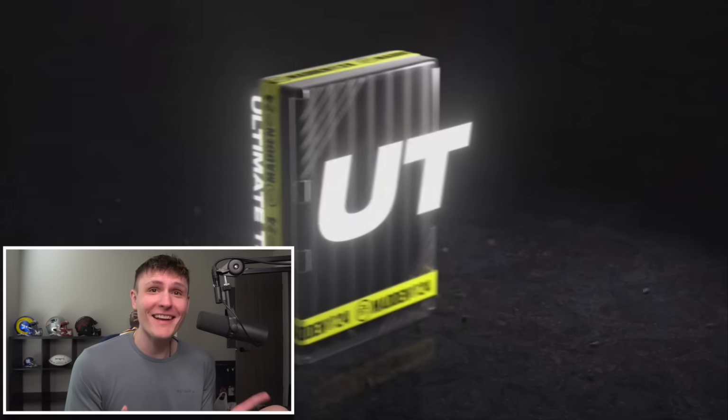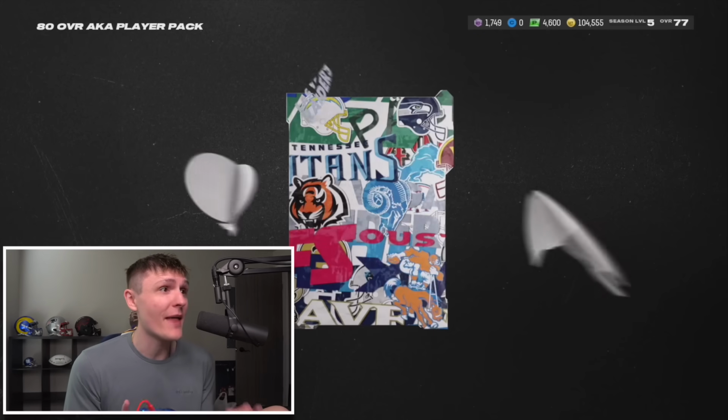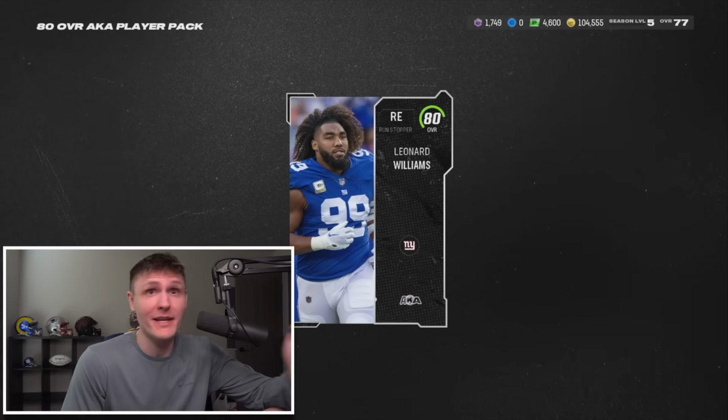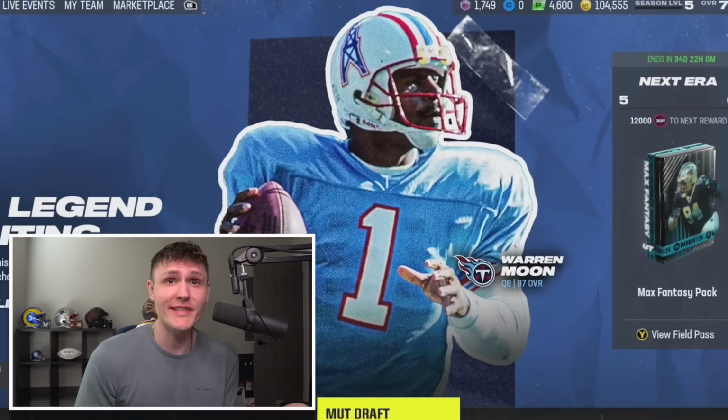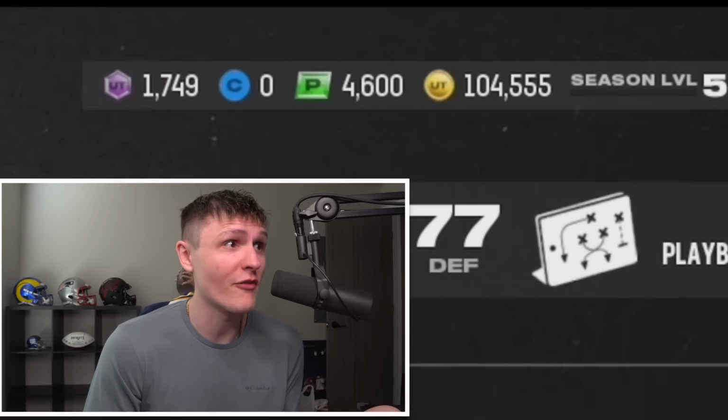And this is the pack I'm speaking of right here that's going to guarantee us an elite player from the AKA promo. We get Leonard Williams, 80 overall, which is going to help us out a ton because I am a 77 overall. Now, as you can see from my level and my overall, I have been doing a decent amount of solos to start off our no money spent team.